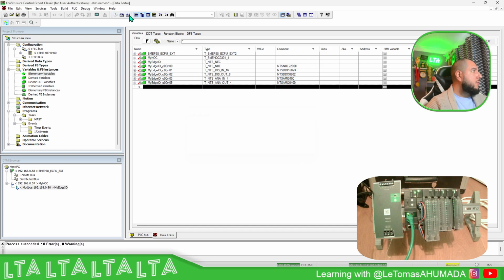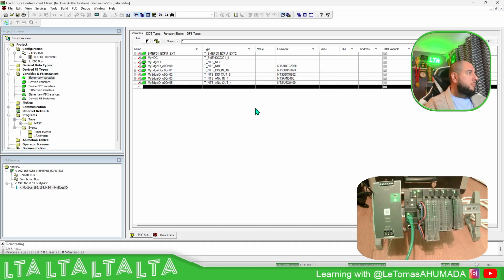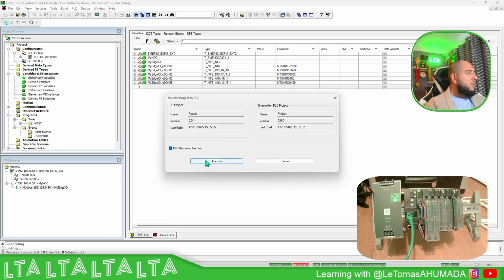So I need to build this, because the configuration needs to be done offline. Then I'm going to connect and transfer this.